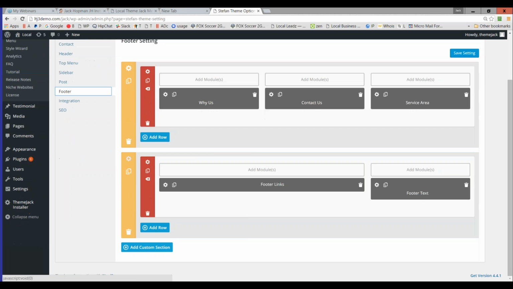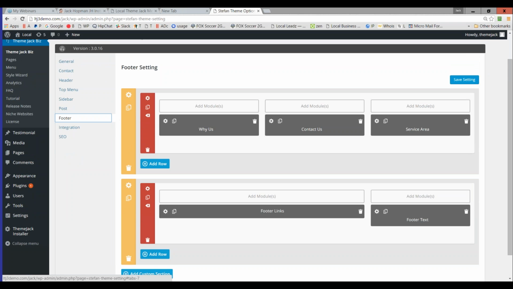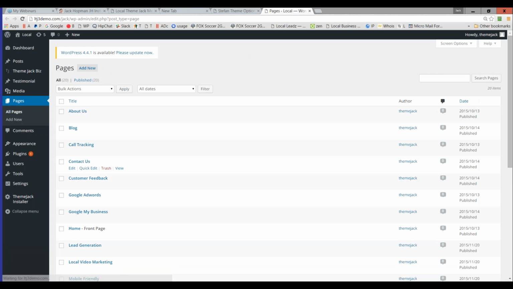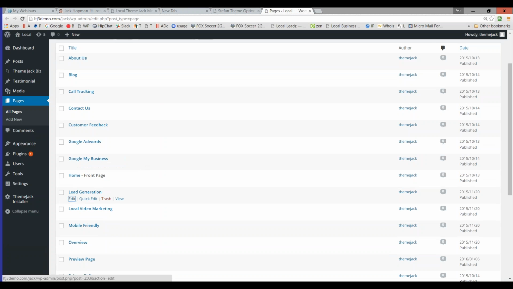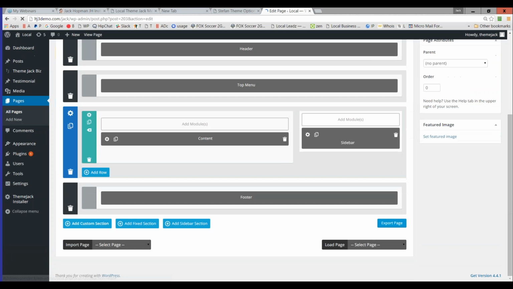Footer. So in each page, how do you say that? You define a default footer setting. It can be anything, but this will become the default. When you go to pages, let me open a new tab. Let's say you go to lead generation. Okay.